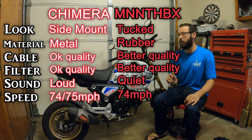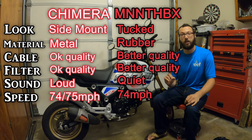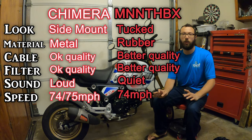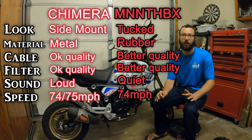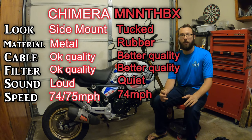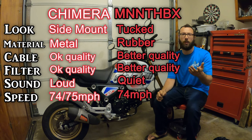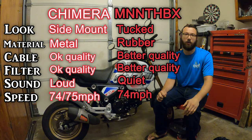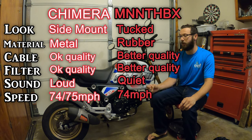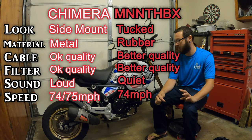The only thing the oil change did was made it smoother. All the action, the clutch and everything was smoother going off the stoplight into first gear. So definitely want to change the oil regularly. That definitely helps, and that filter. You saw how gross that filter was just from me riding it 460 miles or something like that. So definitely get your 600 mile checkup with Honda and all that kind of stuff.